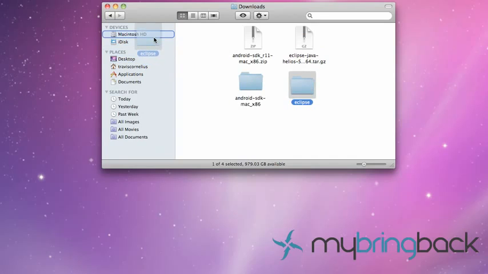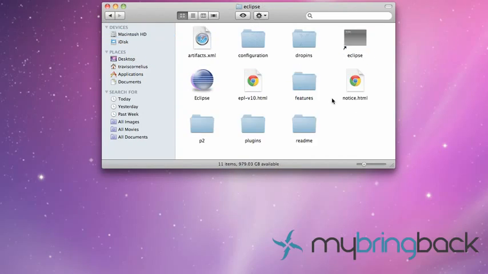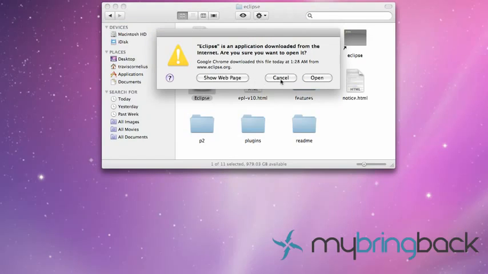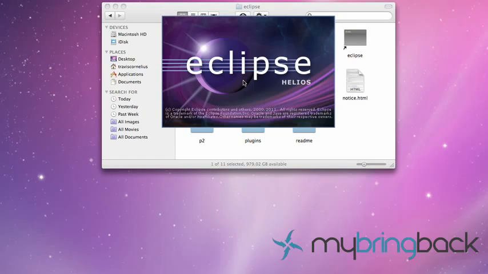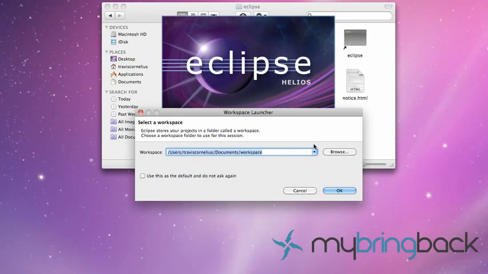And what we need to do after that is we're going to open up Eclipse. So we're going to go to our Eclipse folder, open that up, and yeah, we're gonna trust it. It's from the internet, but it's not gonna kill us. And basically, this is your workspace where you're gonna keep all your Android projects and all your files, all your sweet stuff. You want to know where this location is, because when you add images, songs, all that other stuff, you want to know where it is.